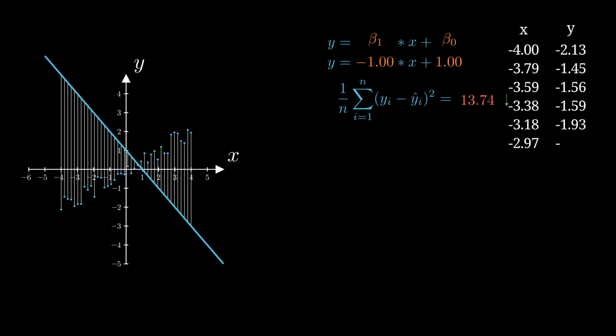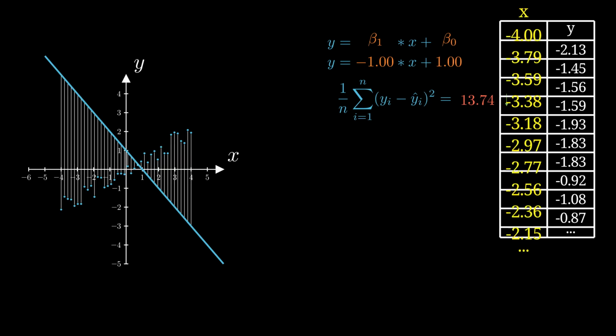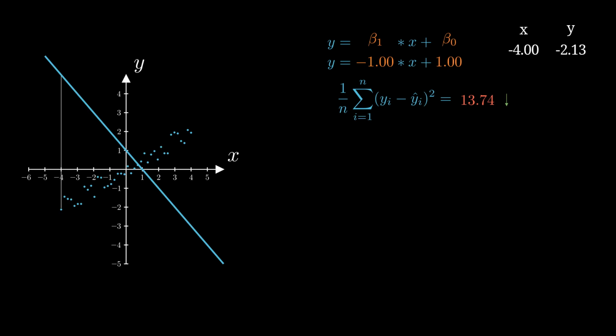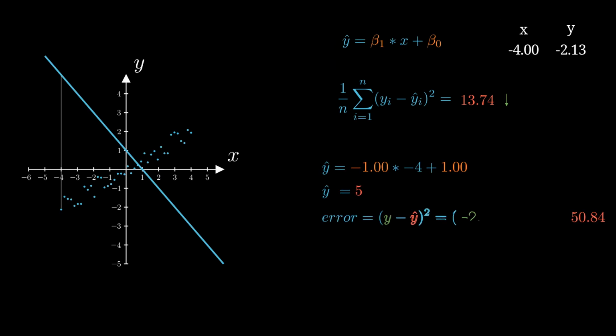The dataset we have looks something like this, where the x values are inputs and y values are outputs. Let's take only the first values to start. For a given x, we check the error by calculating the squared difference between the y value of the data point and the y value on the line for the given x input value. Now, to minimize the error, both these values should be the same.